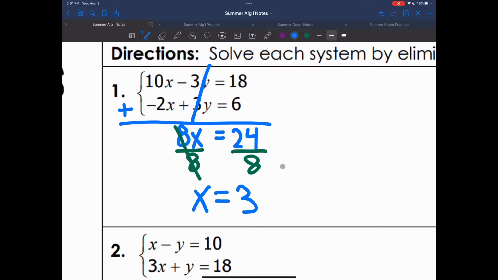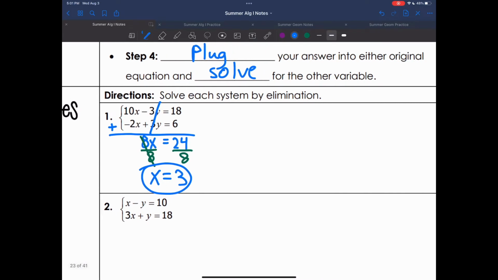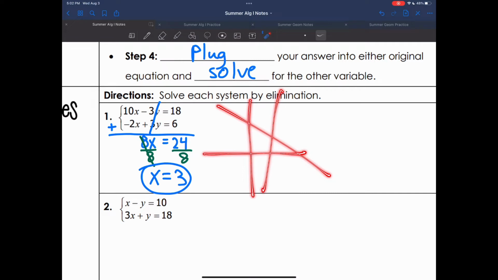Then I have a lot of kids that are like, yay, we're done, I solved for x. Okay, you're only halfway done when you get this far. Let me circle the 3, just so we know that is half of our answer. But keep in mind what we're doing here, y'all. When you solve a system, you are finding the intersection point of those two equations like we did in the last lesson. We're just not doing it by graphing them, but we're still finding a coordinate in the end. So far, we have half the coordinate. We know the x coordinate is 3, so if I were going to write that point, I know it's 3 comma something. So I need to figure out what that something is, what that y variable is.